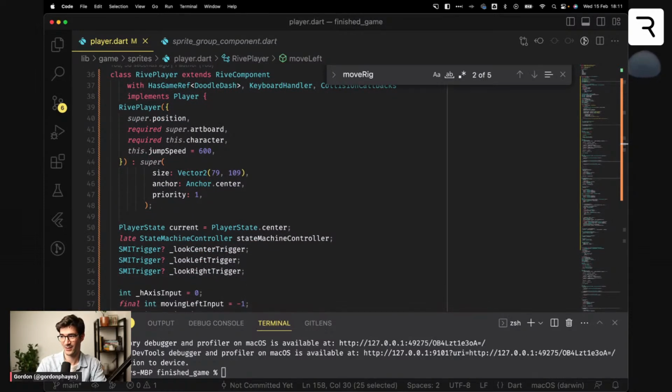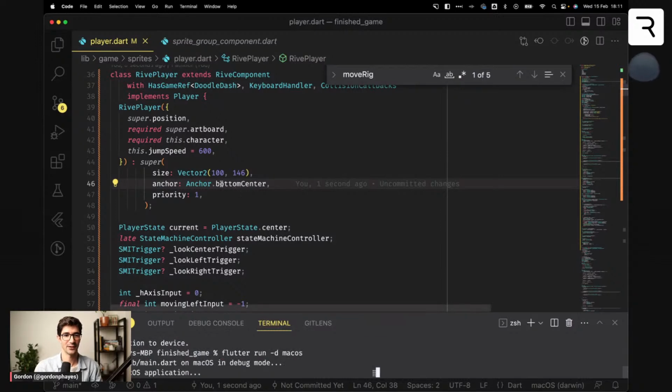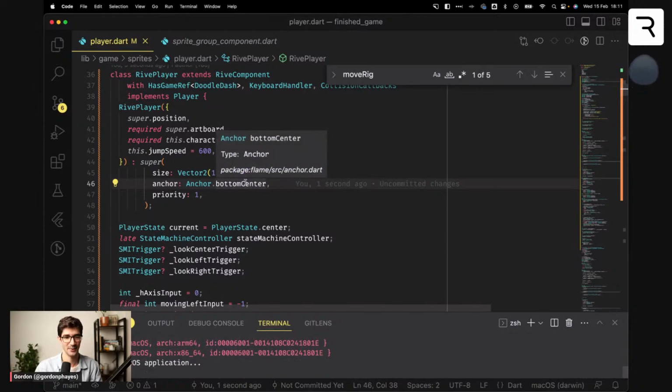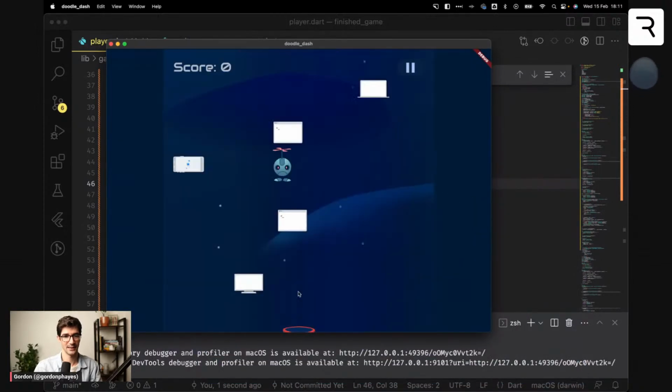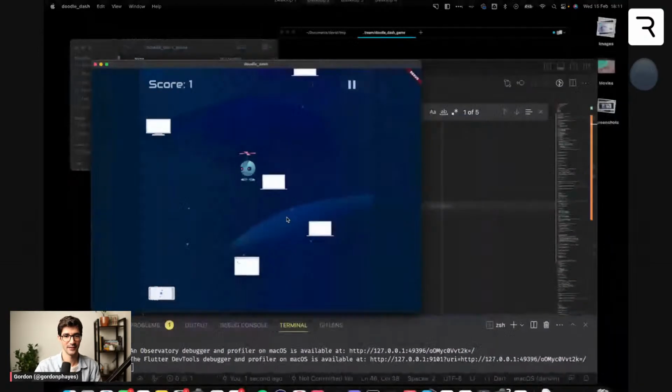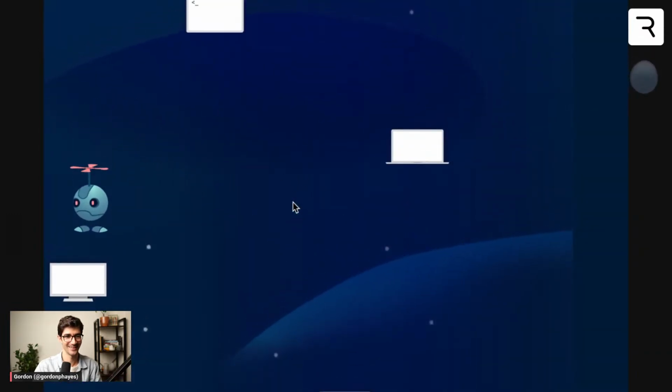One thing I'm going to show though is something that bothered me, which is the fact that the size is a little bit small. So when you initialize this component, you can make it a bigger size. I'm just going to set it to be a size that looks better to me at least. And you'll see that I'm also anchoring it to be at the bottom. I'm actually not sure if this makes a visual difference, but it's what I had in my final version. So we'll do that. And the only difference this makes is it makes the character bigger. So now you can see he's just bigger.